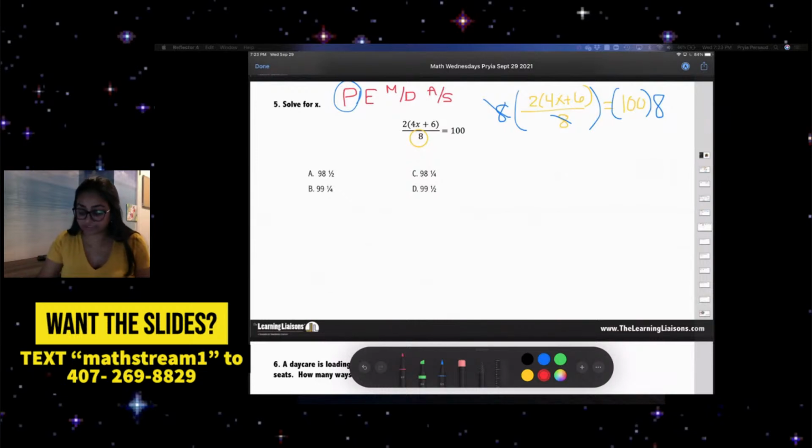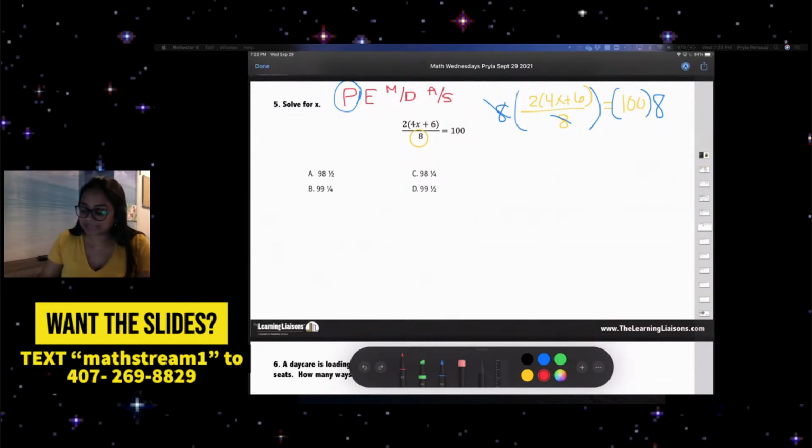Well, it works because anything over itself is going to equal 1. 8 over 8 is equal to 1. 1,000 over 1,000 is equal to 1. Apples over apples, guess what? It's equal to 1. So we get lucky and we don't have to actually multiply everything on the left side by 8. We just have to do it on the right side. But it helps eliminate some of that mess that we have going on.